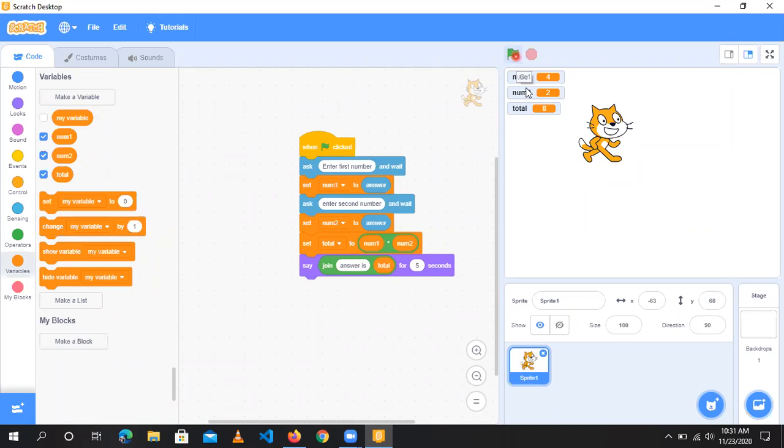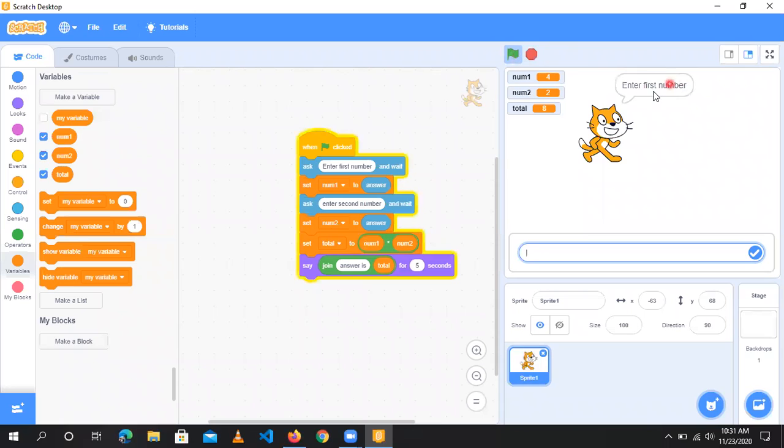Right. When I click this one, it asks for the first number. I'm going to enter 10. It asks for the second number, 5, and press enter.